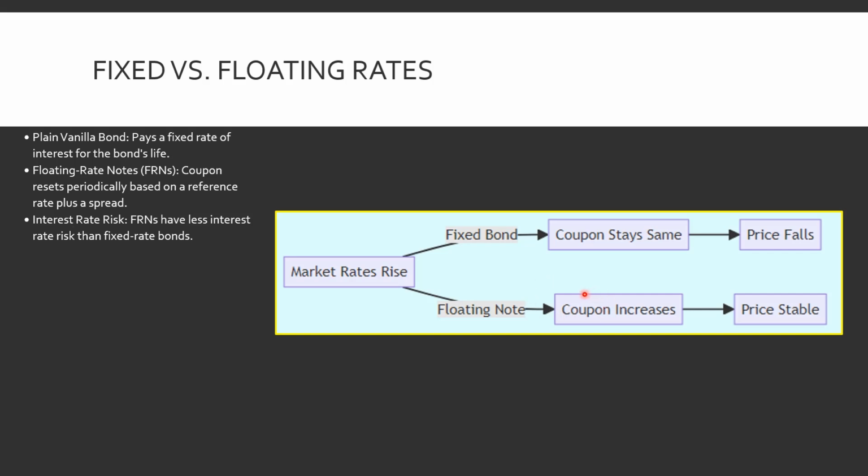What is the market reference rate? Previously it was the LIBOR. So what does it mean? LIBOR plus a fixed spread would be paid to the investor. So let's say 4.75 is the LIBOR rate, and 0.35 is decided as the spread on this bond. Then in this situation, 5.10 would be the coupon rate. If LIBOR changes from 4.75 to 5%, then your coupon rate would also change, to 5.35 in that case, correct? So the coupon on the FRN goes up, keeping the bond price relatively stable compared to fixed rate bonds.